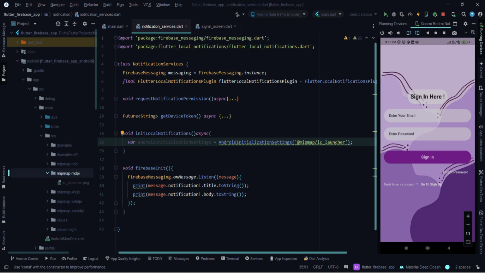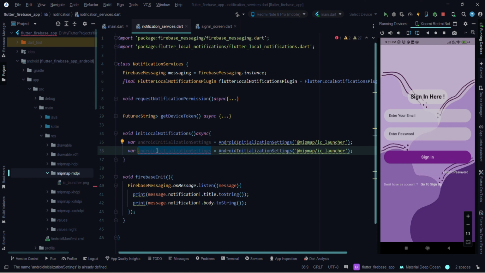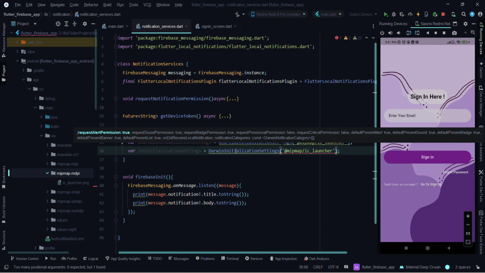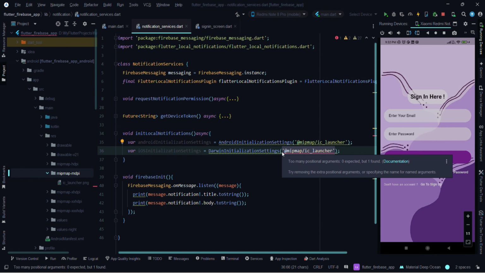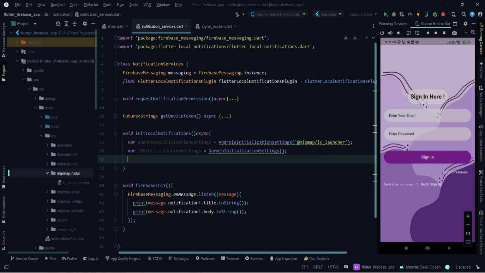Correct spelling matters. Otherwise your icon will not be visible. Same thing we'll do for iOS. Instead of this, Darwin initialization settings, and it doesn't require any path.